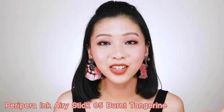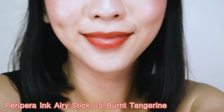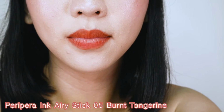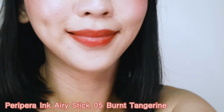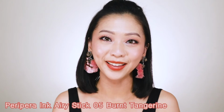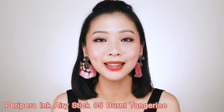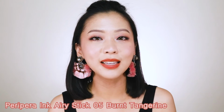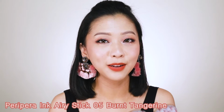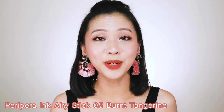So I've just had lunch and I'm pretty surprised that it still looks like this. So the formula did feel a little bit dry, and that should be a clue for you that the color is gonna last a little bit longer. But I didn't expect for it to be this clean, especially since I had an oily dish, crispy pata. And I didn't take care of trying to keep my lip color intact. So I'm pretty glad to see that it only faded at the center of my lips. If I smack my lips a little bit more, the color is perfectly even again.